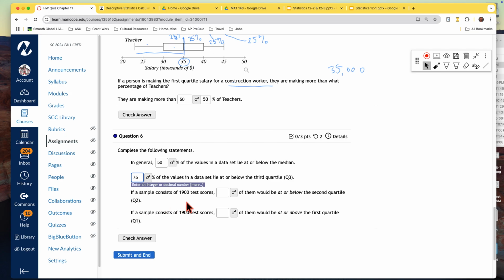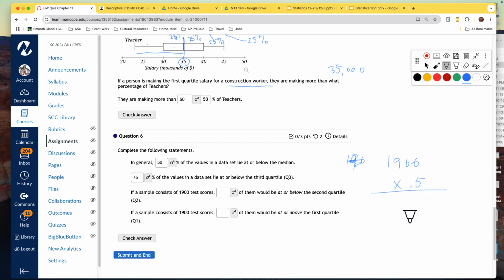A sample now, here's where we can take this. If a sample consists of 1,900 test scores, blank of them would be at or below the second quartile. This is just a quick calculation. We take the number 1,900 and we multiply it by the 50% as a decimal. 50%, move it over 2 places, is going to be 0.5.